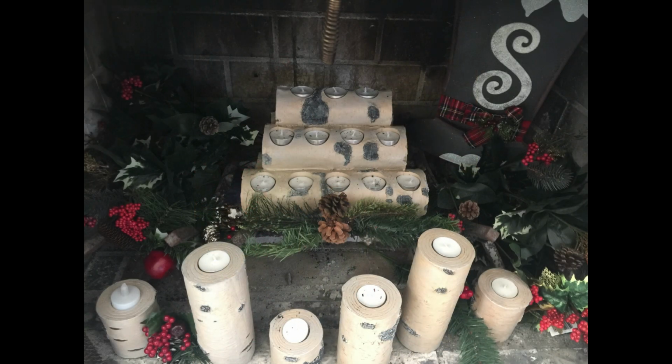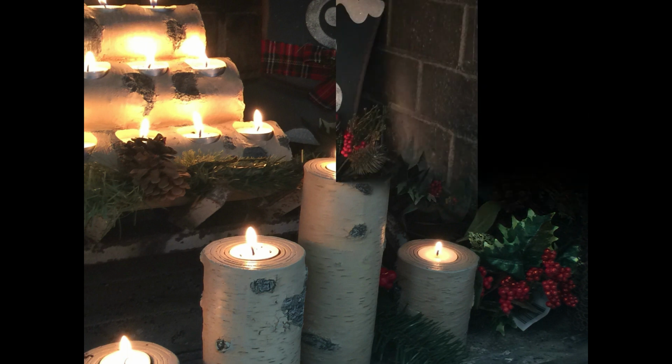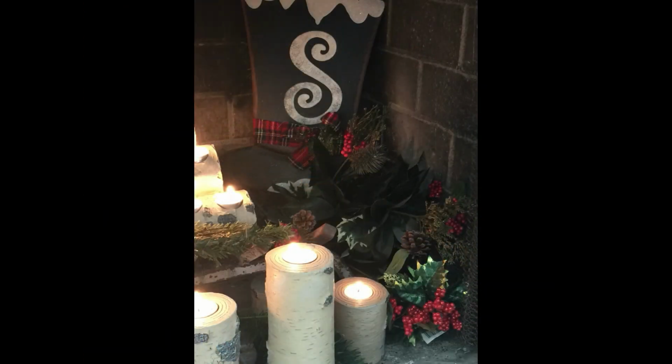I just love thinking outside of the box and what you can do with something that you never even thought of before. And now it's something new to look forward to decorate.